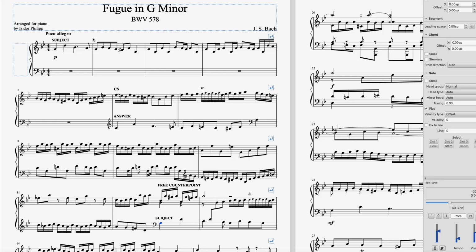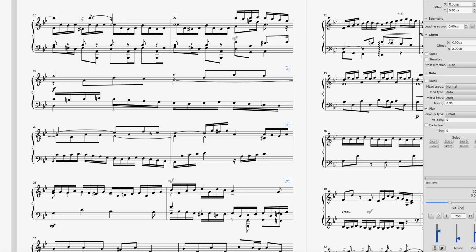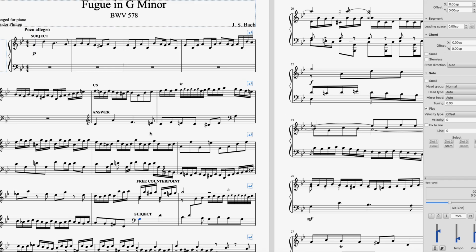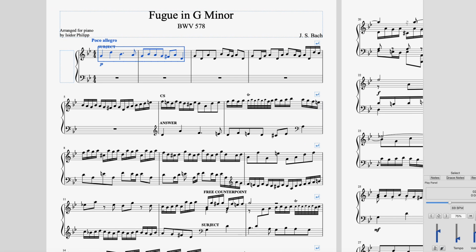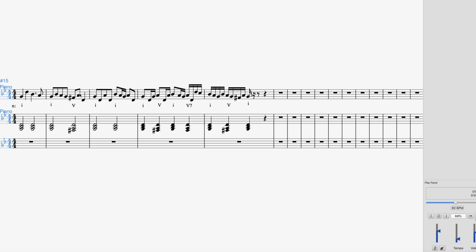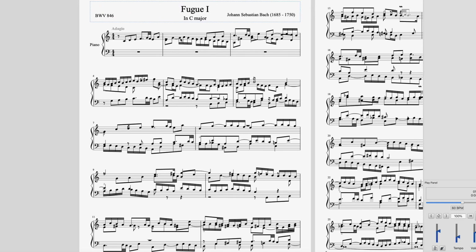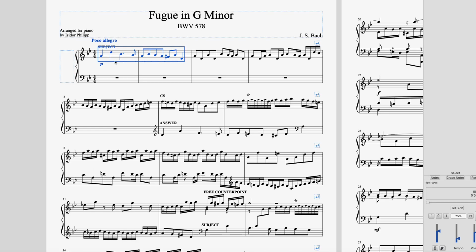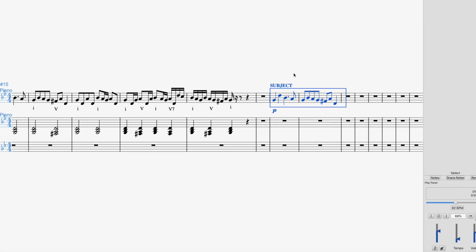So Fugue in G minor. Now, this doesn't have use of an inverted subject that I can find, but let's look at what it would be like if it did. So I'm going to take just the first two bars of the subject. I'm going to go over to our master file here. Let's make sure we're in the right key. We're in 4/4, and key of G minor. Great. Okay, so let's just put it right there. So there's our subject.